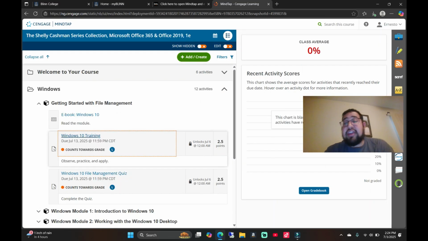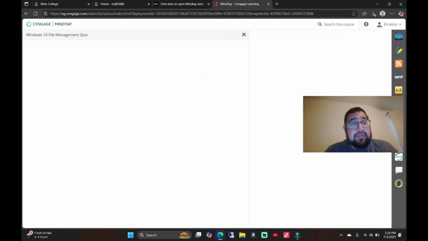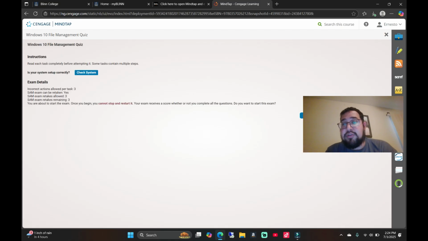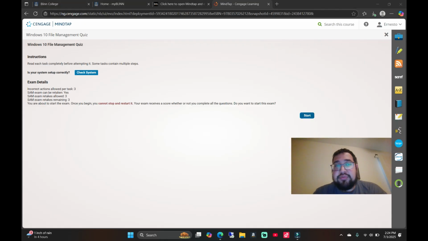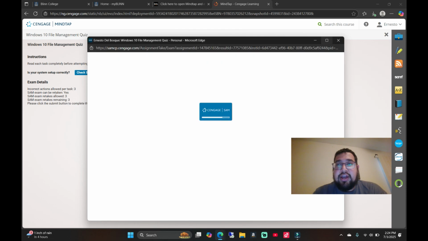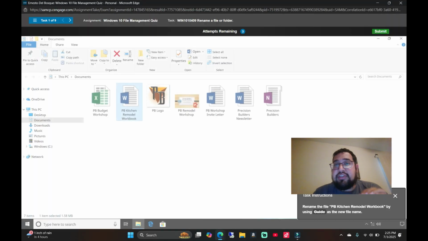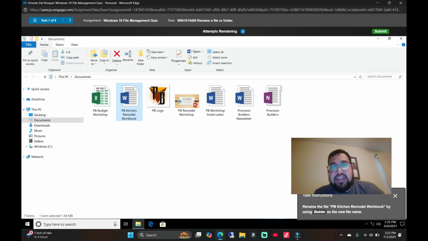Alright, so the next assignment type is the quizzes. The difference between the quiz and the training is, the training will show you step by step what to do whenever you want and get unlimited attempts. The quizzes, you only get 3 times to retake the quizzes, and it doesn't give you step by step. It goes to the apply it stage, like straight to the end. So it tells me what to do, what I need to do.